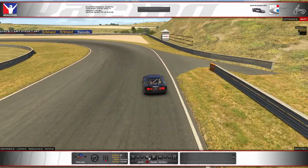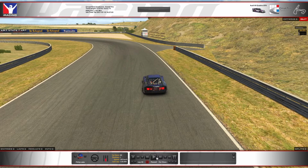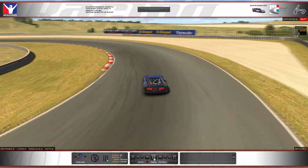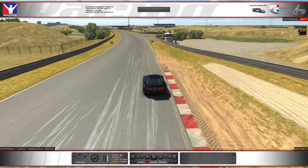And then the braking for this is, again, there's not really a lot of markers to use. So that's probably why this whole section is so difficult, because there's just not a lot of reference points. And then this corner you want a late apex and pick up the throttle and really watch the sand on the outside here. Because you're accelerating hard, it will pull the car off the track into the barrier there, so just be aware of that.